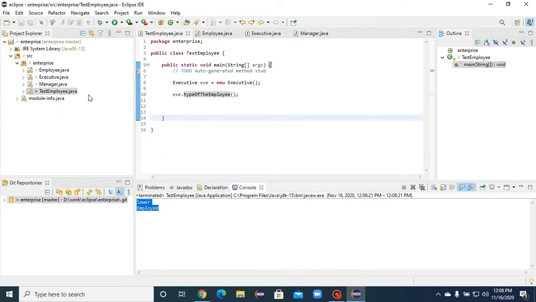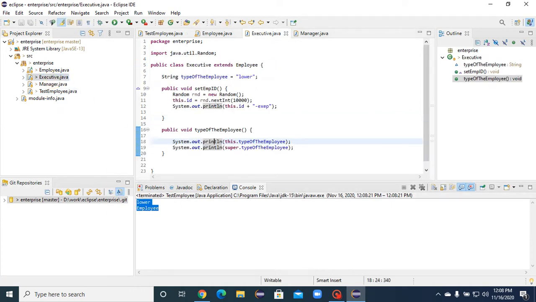Yeah, now it comes employee. So only thing is, so we cannot, no, it should happen actually. I don't know what is wrong with this Eclipse.